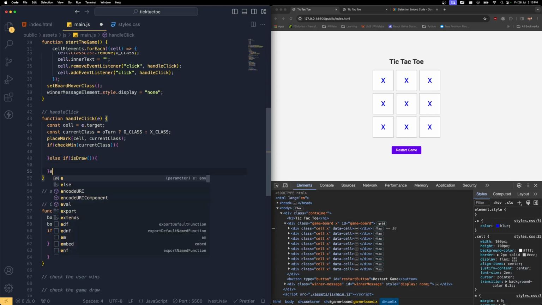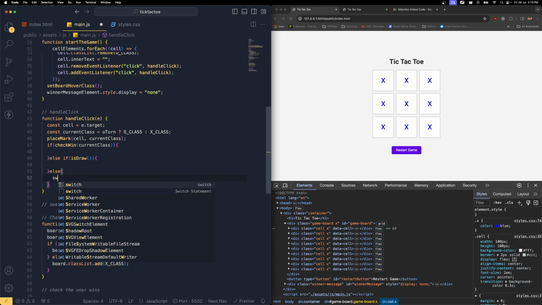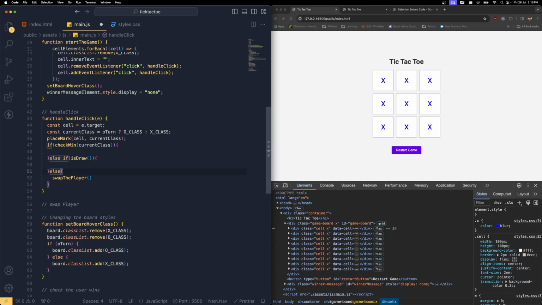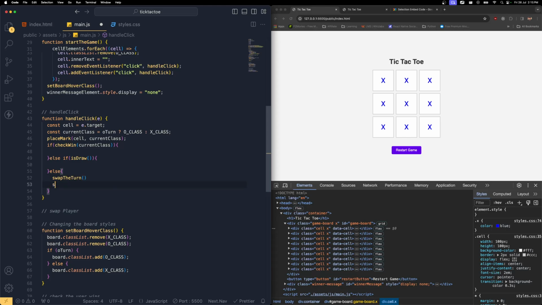If none of them happen, what we need to do is keep on swapping the player. That's the function. Otherwise, you can simply say swap the turn. Okay, and I'm going to change the board color according to the swap.